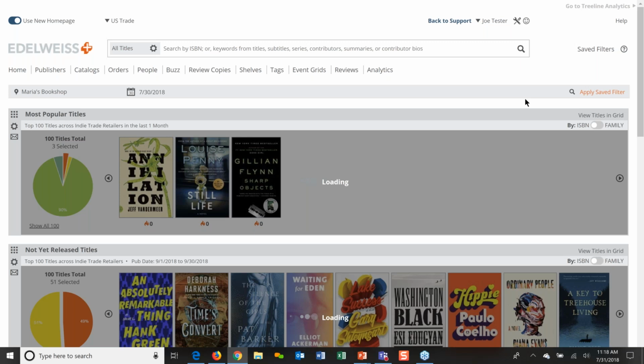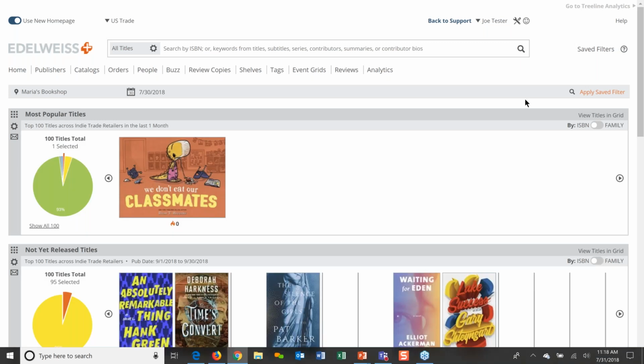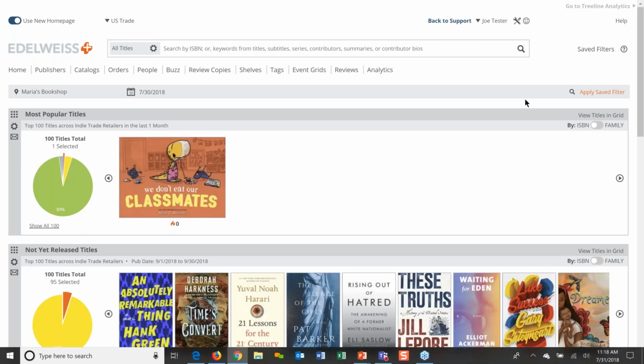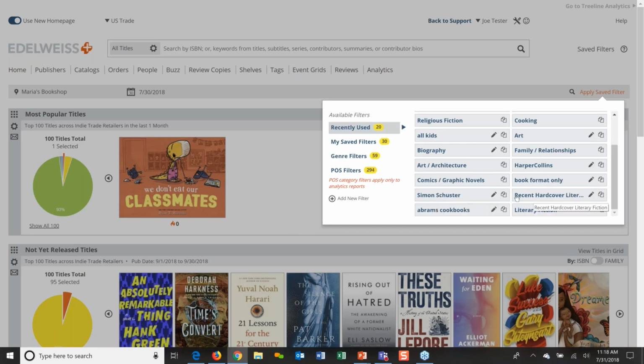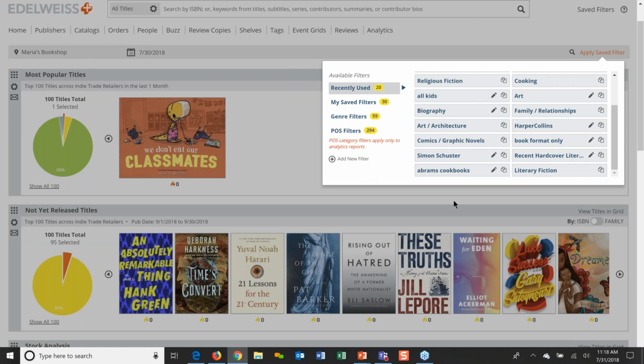And so you can filter according to publisher, binding, point of sale category, different levels of BISAC stuff, and they can all be combined. You can have lots and lots of different kinds of filters. If you want to see, like this one is recent hardcover literary fiction, Abrams cookbooks, for example, whatever you want to measure, you can measure here.